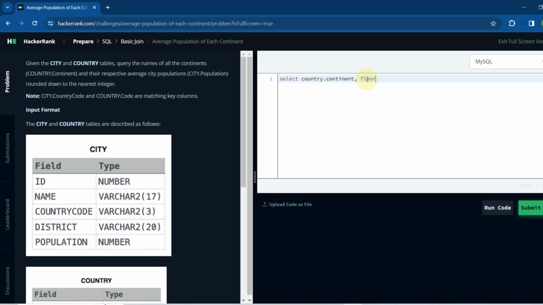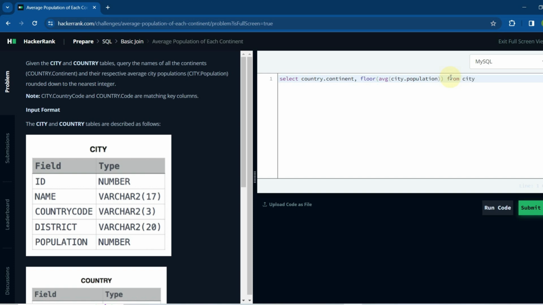So average city population is nothing but city.population. So also you need to round the value. For that you have to type floor for rounding the values. Floor of average city.population. So this is the code for average city population.